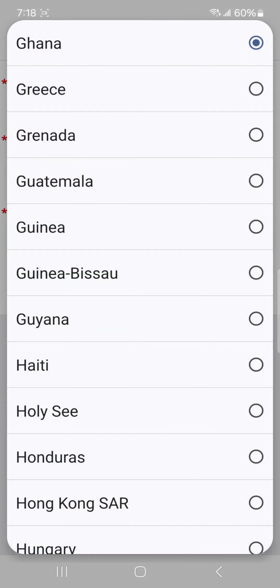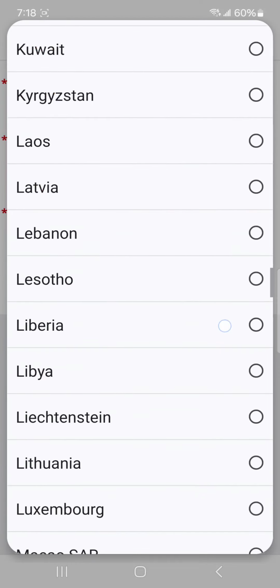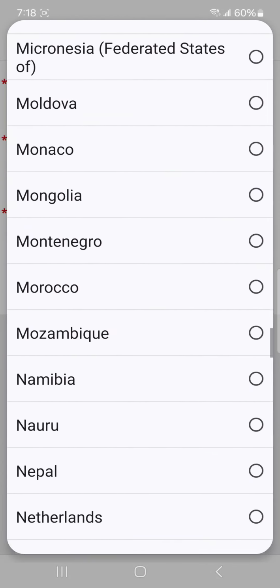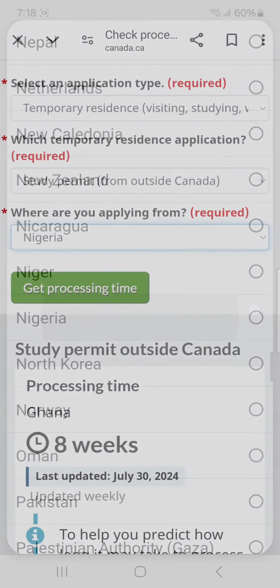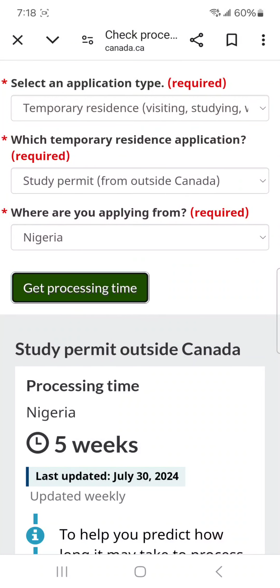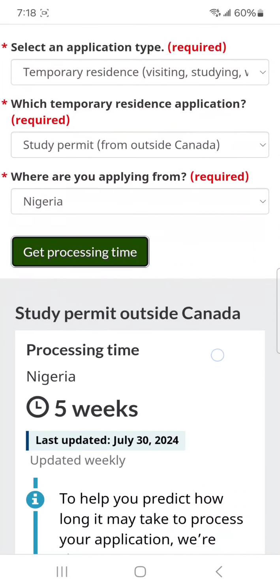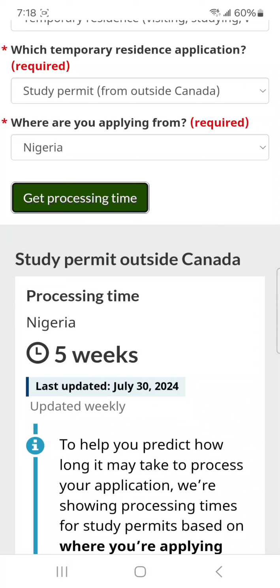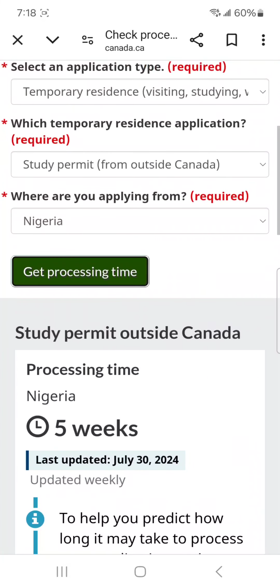So let's say I am applying from Nigeria for a study permit. As you can see, that takes 5 weeks, also shorter than the 8 weeks it takes when you are applying from Ghana. So as you may understand, it depends on the type of visa you're applying for and the country.